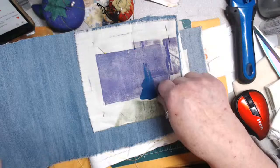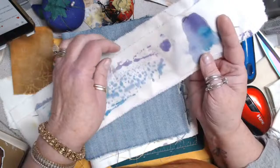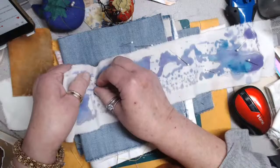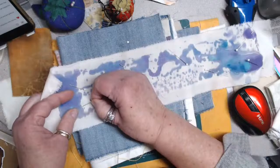This one is really lightweight. It doesn't feel satiny, but it doesn't feel like muslin either. And whatever I was doing on the plate that day, it just kind of bled, and they almost look like bladders, like whole color bladders. But I really like that. And this is real soft. So I think that'll make a cool cover.